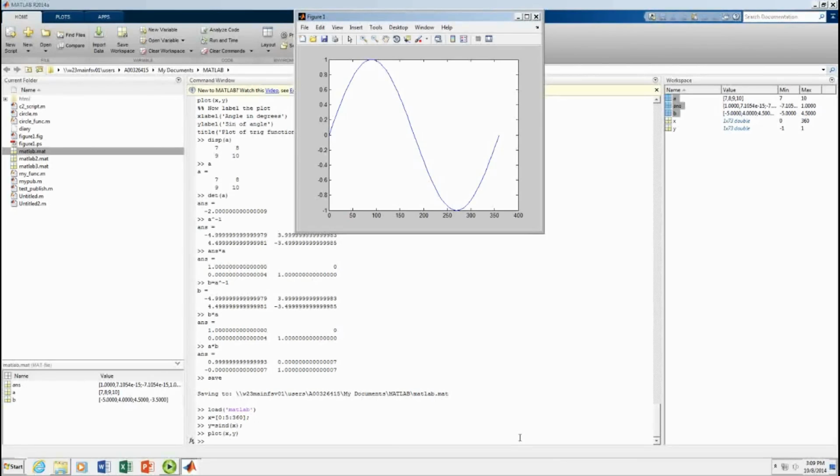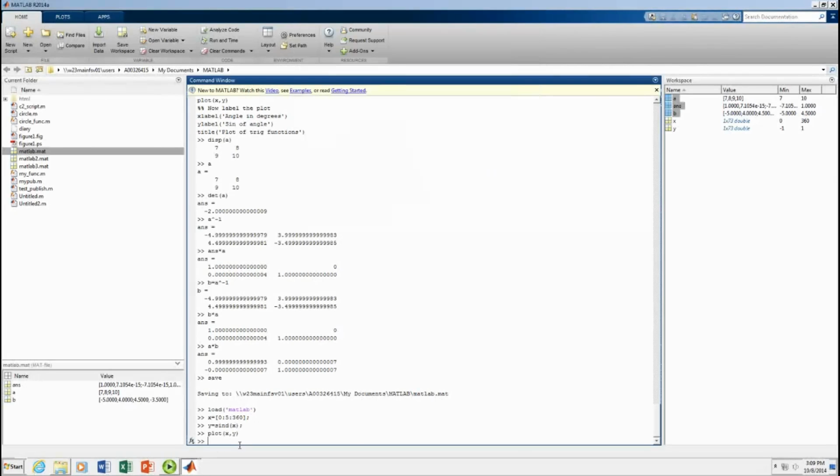There's other kinds of plots. There's ezplot. So I can just type this, if you have an expression, and you can build expressions, remember you did the eval command.